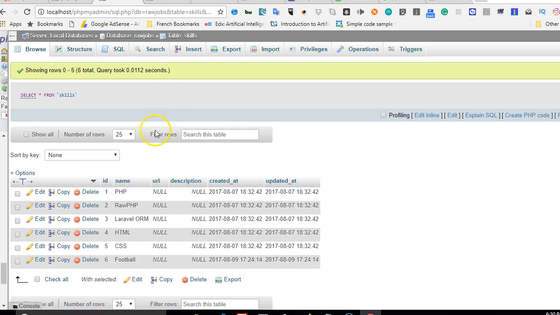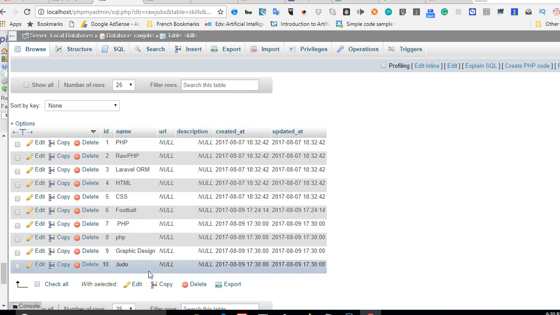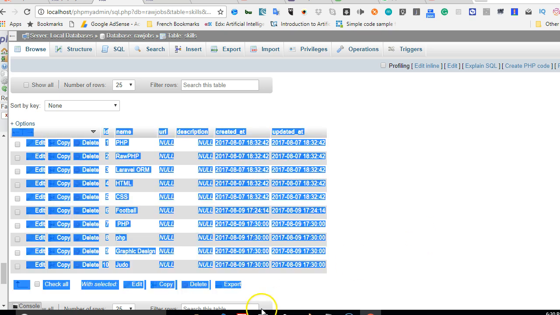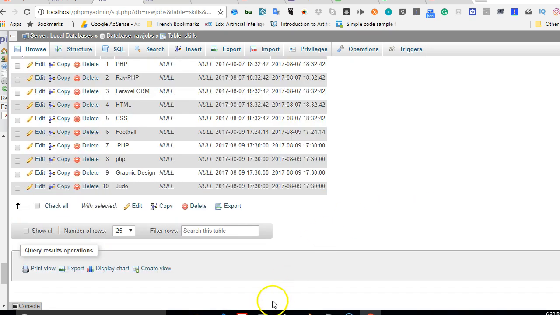So if we go to this database and click on the skills, keep your eye here that we only have 6. So if I click browse, you see that new skills have been created, and the difference between this PHP and that PHP is probably space. There is space in front, so we should make sure that somewhere here we trim our text.